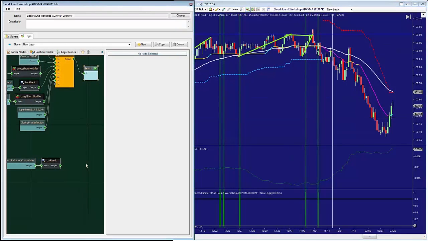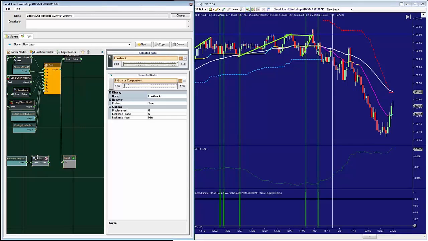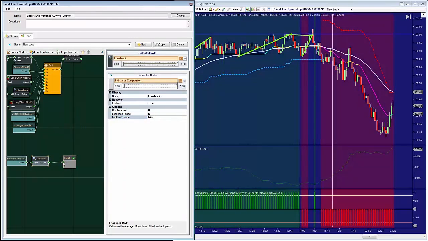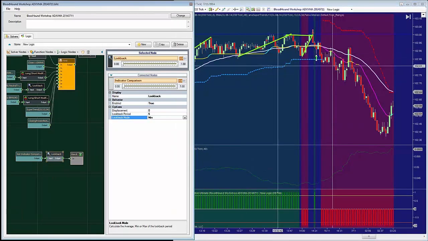Okay, so what I've done is I've used the look back node, minimum, look back to 5 bars. I'm using the minimum, and it's eliminating the possibility of having a long on that trade and the possibility of having a long on this trade, right? Because the previous bar we had both a long and a short output, and that's what kind of confuses me is when we have both a long and a short, what's it calling the minimum? Can I look at the original solver? It's just kind of difficult for me to put that into words.